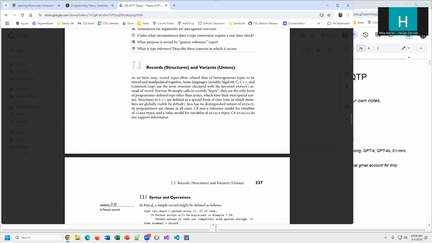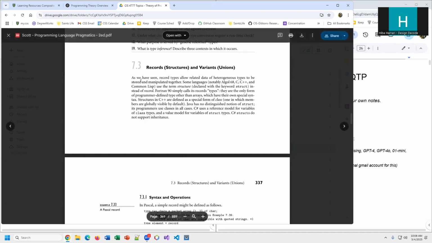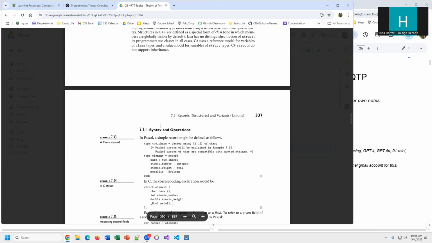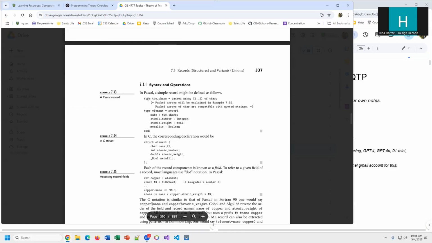But then he realizes in a later edition that this is a bigger and more important topic, so he breaks it out into its own chapter. But a lot of this stuff is just copied and pasted into the later edition. Some of this is good, but some of this is just a little old. We'll start talking about records, and they come from COBOL and Pascal.